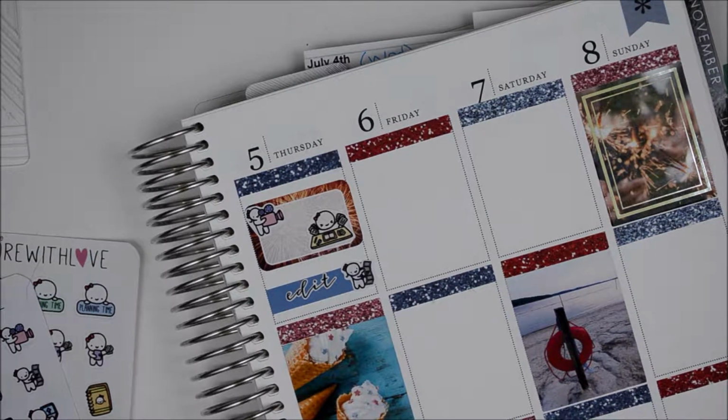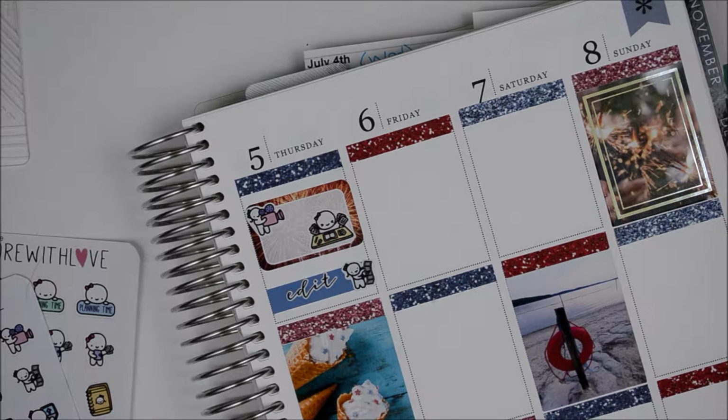I want to post to Instagram again, and that's going to be the midweek spread, for Monday through Wednesday for this week that I'm planning right now. And I'll use red. That's my midweek spread. And then I'm going to have to do some laundry.